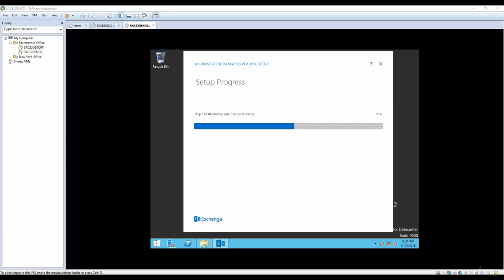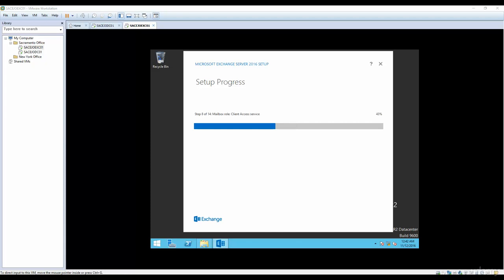And then what was happening was that at half of the installation, where it was saying mailbox transport role, at the half it was an error. And at that time I was like, really? So I hope it's not going to do that. So let's see how much more time it's going to take to complete these steps, and then we will have our Exchange Server 2016 up and running.